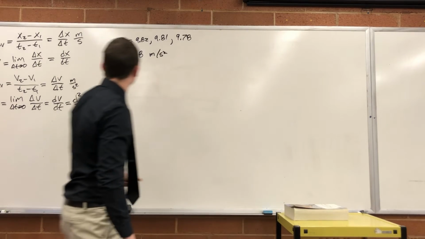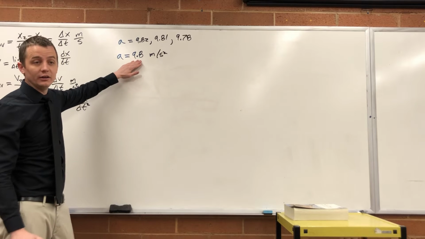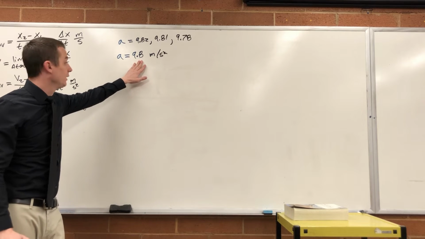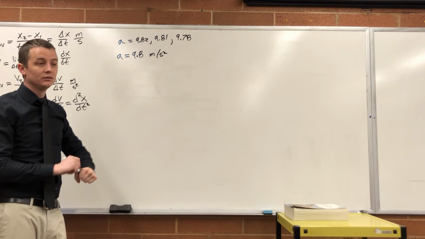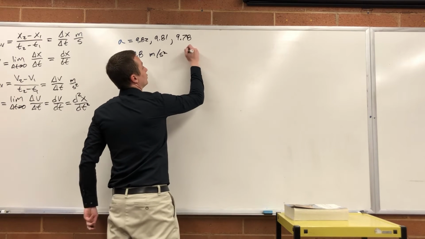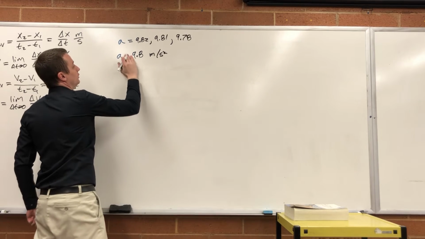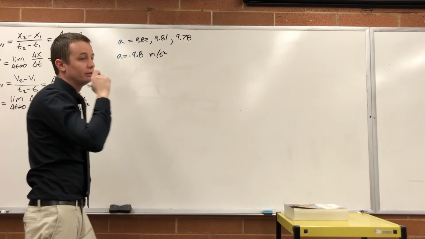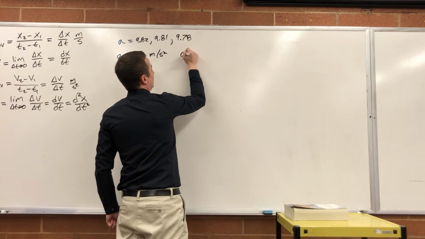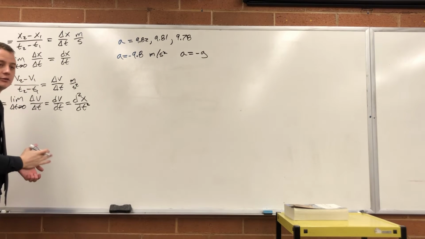So we'll come back to that question, but for the time being, the surprising fact that Galileo discovers is all objects accelerate downwards at 9.8 meters per second squared. You with me? Now, we use this number so much that we also call it g. And if we want to call down the negative direction, we need to say negative. It's like gravity, the force of gravity. So a is equal to negative g, and you have 9.8 meters per second squared.